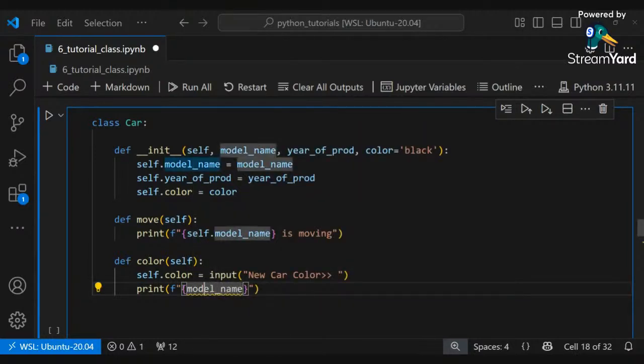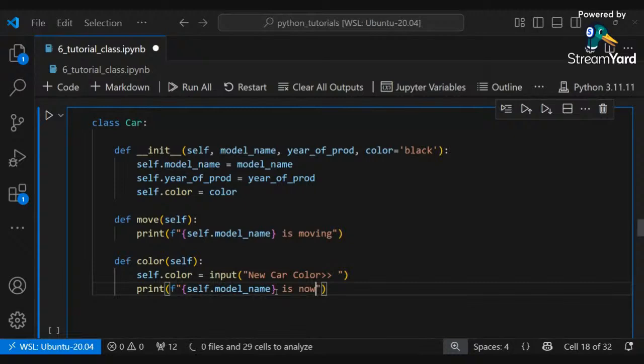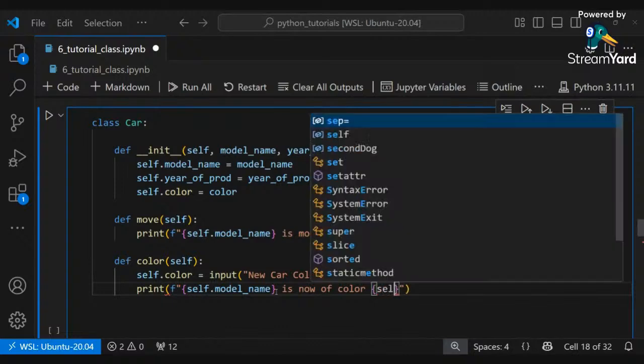I have to put self here: self.model_name is now of color self.color.